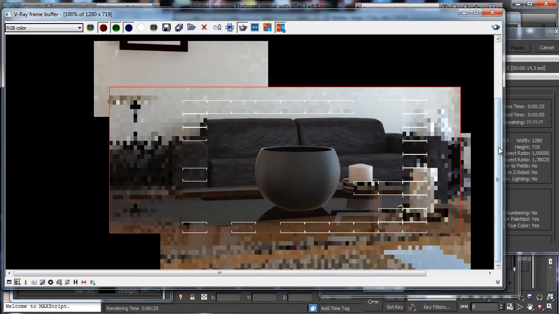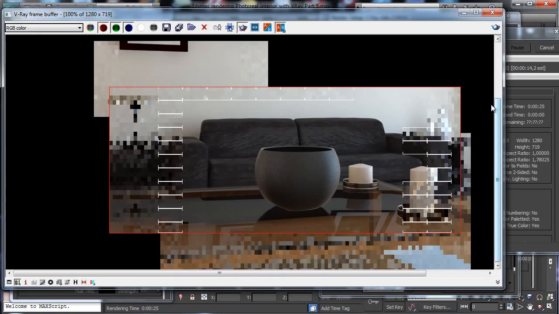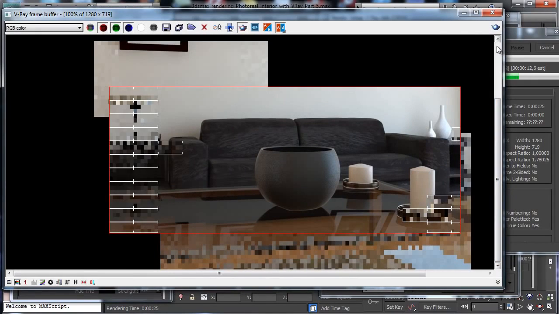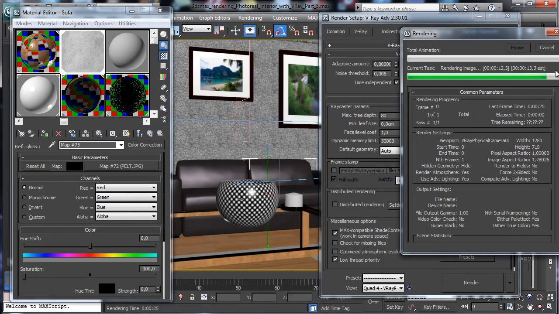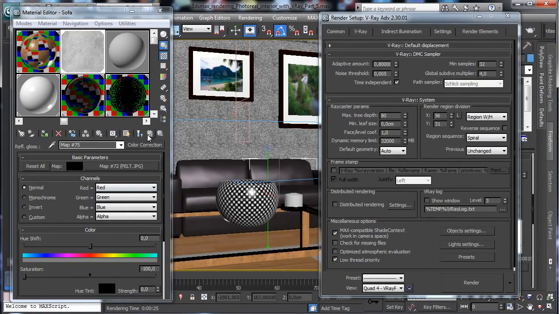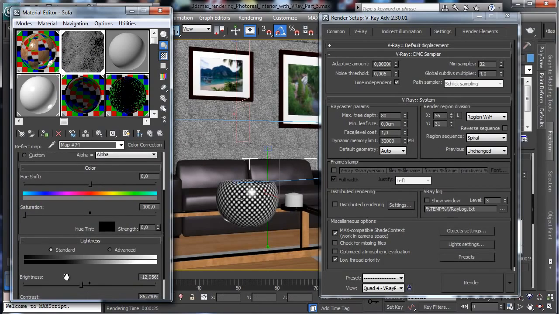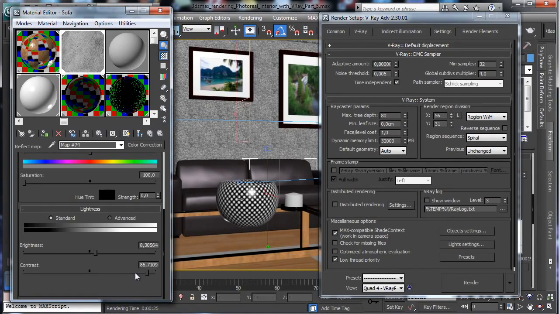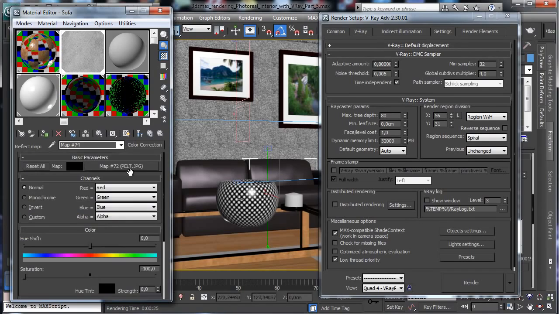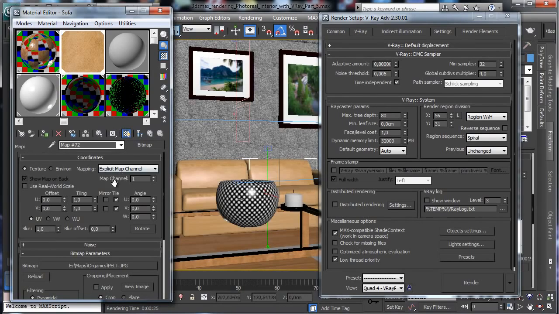Okay, now I'd like to have, okay, let's stop, and let's say that the reflectivity must be a little bit brighter, because you see we have some black area, so we can go lower with the contrast, and this map must be used with the tiling.